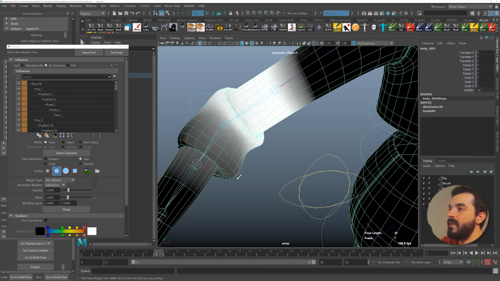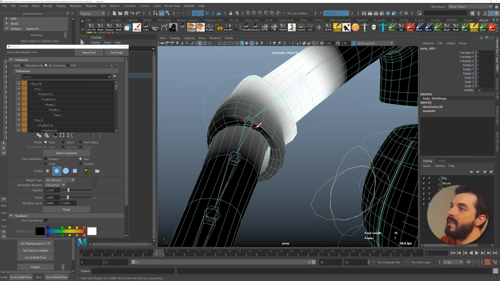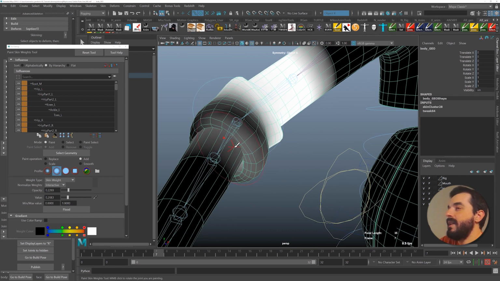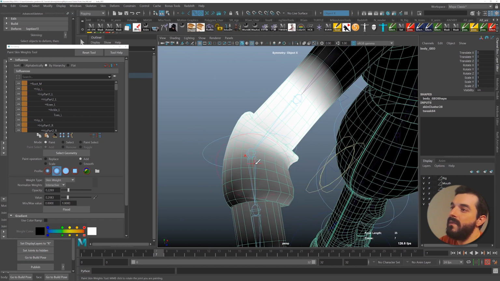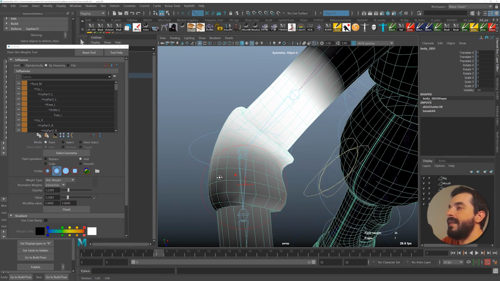Ooh, it's saving. As gentle as I can. But you see that I'm already getting troubles down there. So maybe I'm going to start with this guy. So the problem is that I'm going to get some intersections. So something like this should give us a bit more leeway, I think.